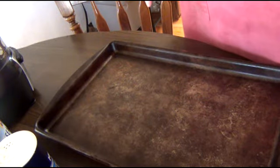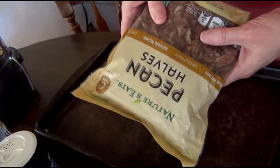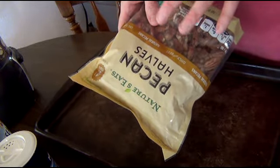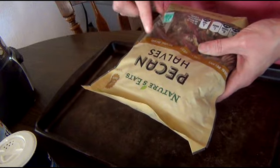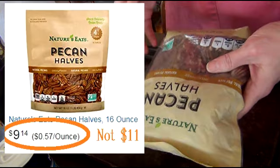For this recipe, you're going to need 1 pound of pecans. These are the pecan halves because these are literally the cheapest ones that I can find. I actually can get these on either Amazon or Walmart.com. They're the same price. They're about $11 per pound.